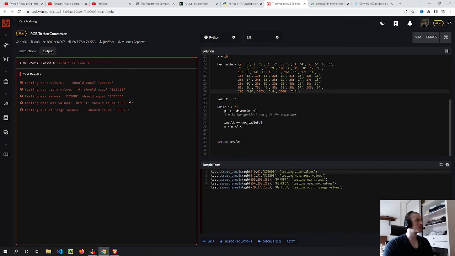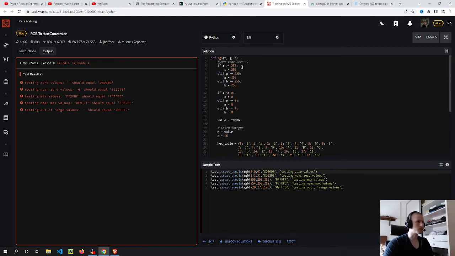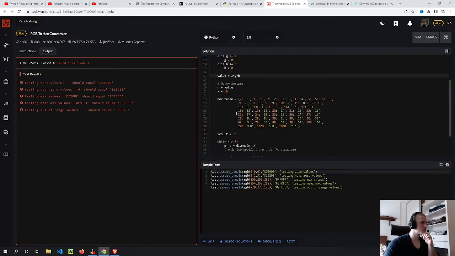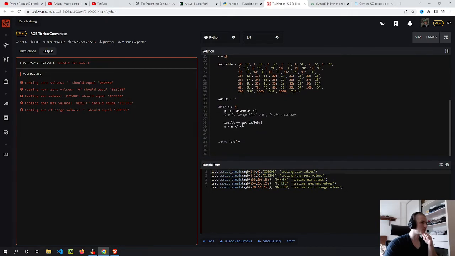So the issue here is that I'm not understanding how it connects the parts. This value here might be the wrong approach, and it's probably because I'm missing some edge cases as well, where the remainder is not exactly equal to 0 or something like that.